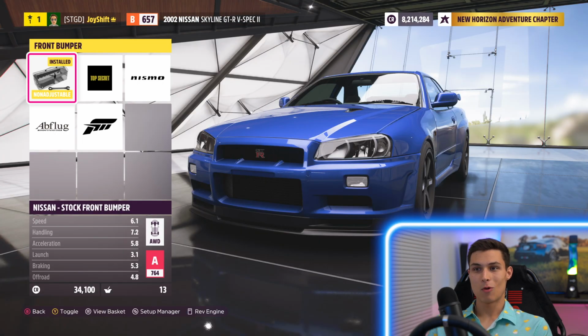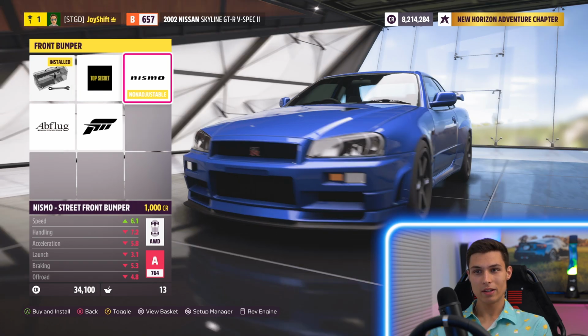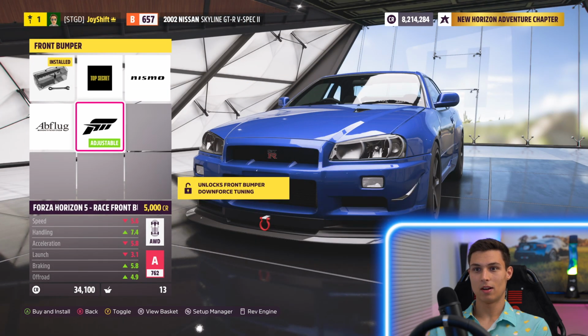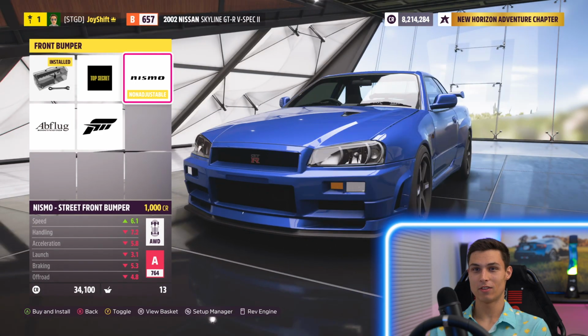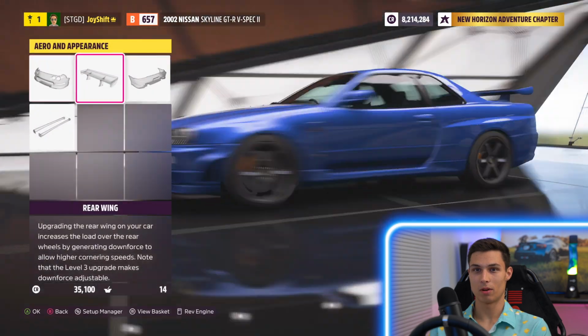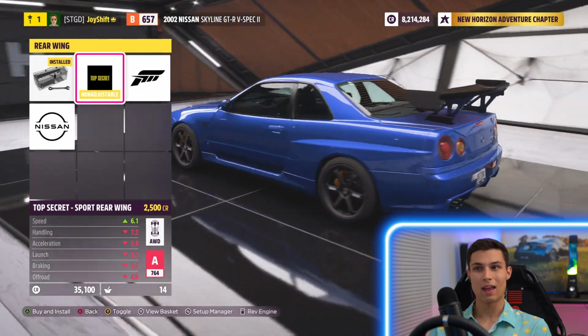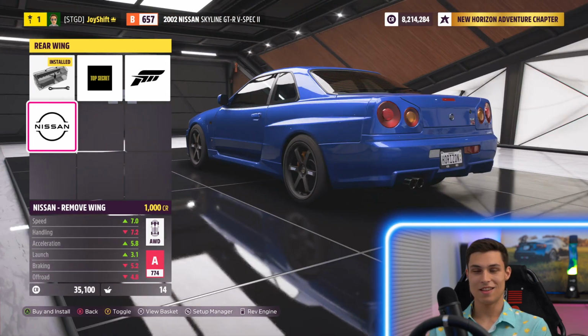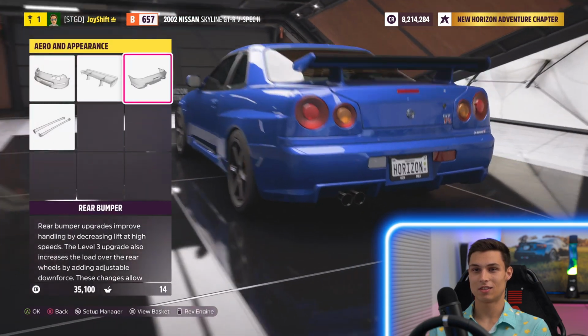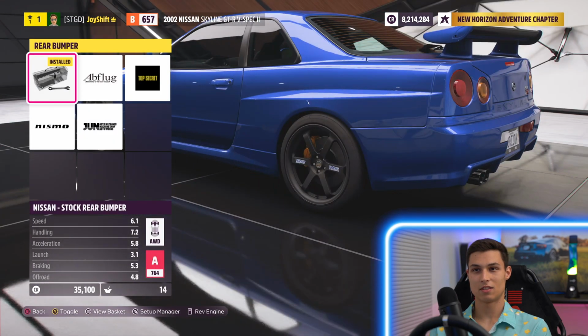Now, as far as aero, I want to keep it fairly simple, so we're just probably going to toss the Nismo front bumper on here, although we do have some other cool options. Those fog lights are humongous, but that's not what I want to go for. I definitely want to go for this Nismo front bumper. I think that looks really good, and you just can't get rid of the factory wing on this car. I mean, you have to leave it on there. I think it looks so good. It just fits the body lines.